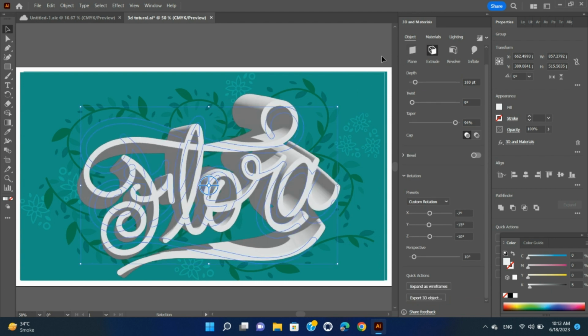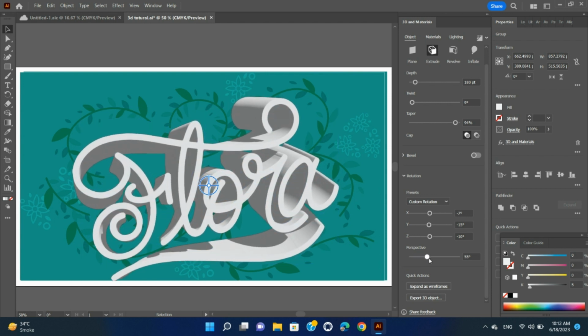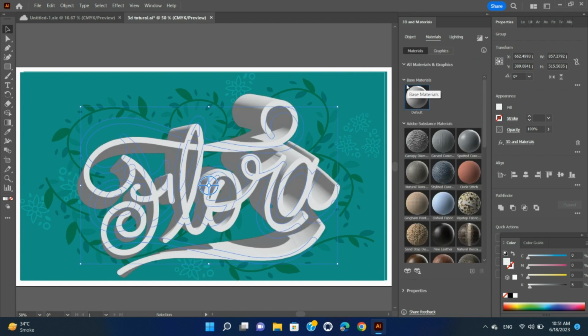Rotation and perspective. You can also set the rotation of an object and the perspective from which you view it. To adjust the perspective, select a value within a range of 0 to 160 in the 3D and Materials Object 3D Type Perspective slider. A smaller angle is similar to a telephoto camera lens. A larger lens angle is similar to a wide-angle camera lens.